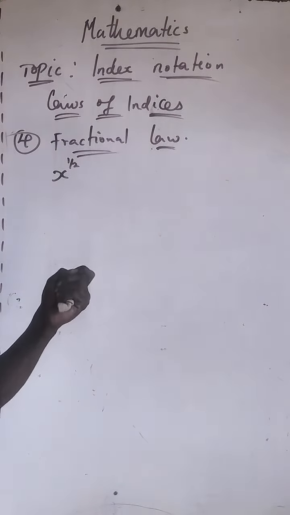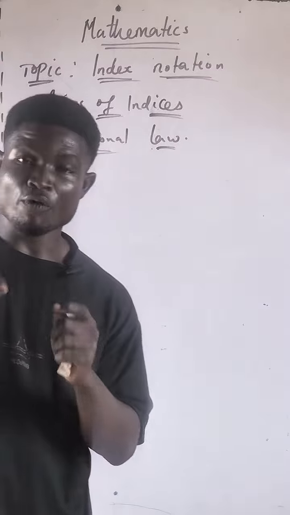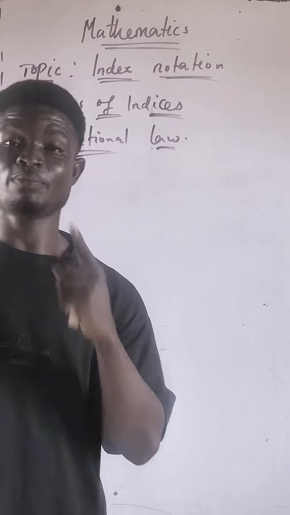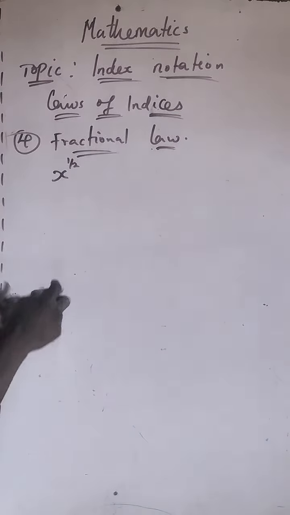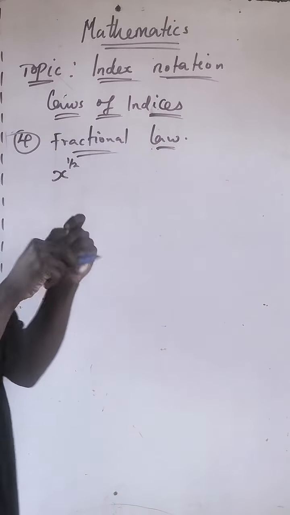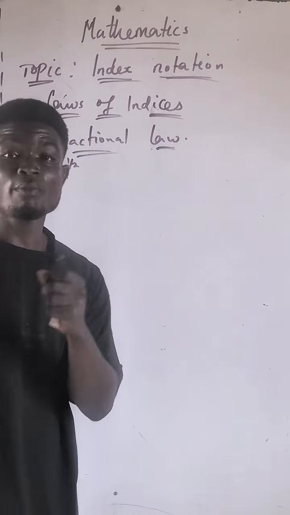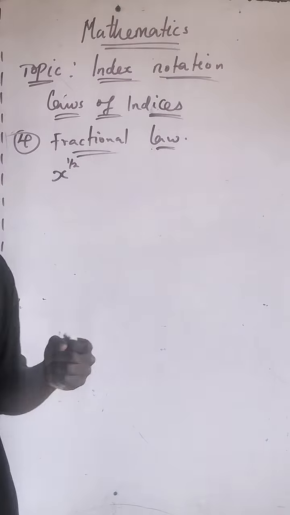If you're facing something like this, you are going to do something. Recognize the base, recognize the fraction that's in the power, and then do something with the fraction. Anything you have as the denominator of the fraction that's in the power, you're using to form a root. You see that? What I mean by that?